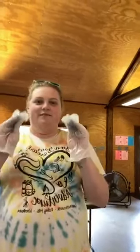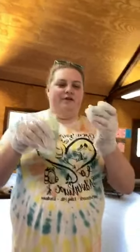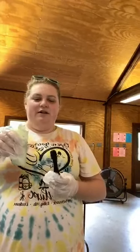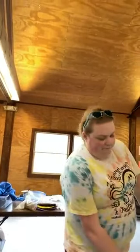All right, so now that I have my gloves on, we're gonna mix. I've already mixed a few colors, but I'm gonna show you how to mix dye in the event that you didn't see the first one. So we have a little bottle for our tie-dye. I've got, I'd say probably about half a cup of water for this. It doesn't really take a whole lot because the color I'm going to make is kind of dark. I have a teaspoon. You can use a teaspoon or a plastic spoon, whatever you'd like to use.